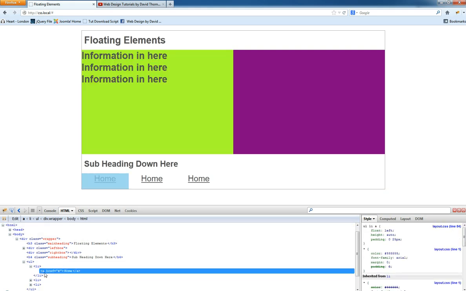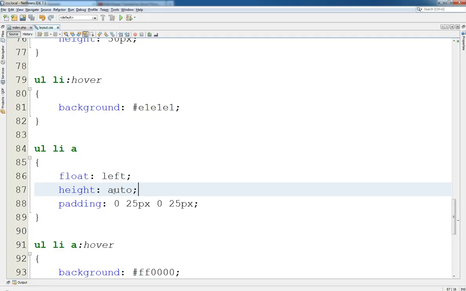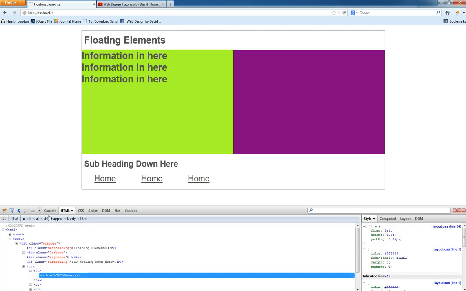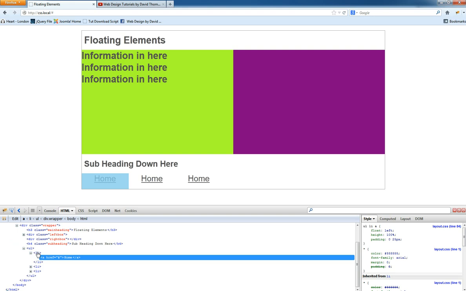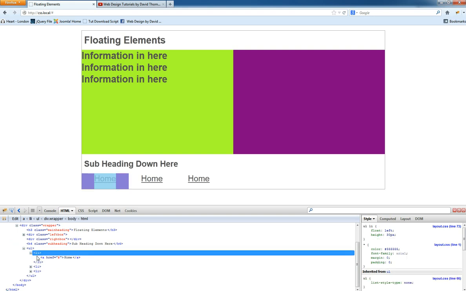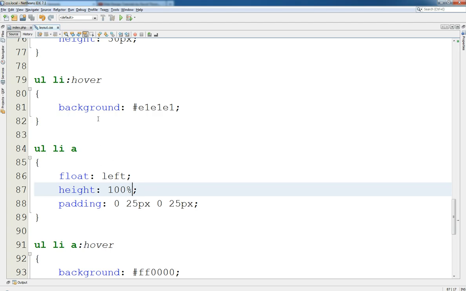So as you can see here, it doesn't. So in this scenario, we need to say height 100%, I believe. And that will do it. So with the height 100%, with anchor tags using float, you need to be explicit. This is one of the main things when you can use float with the list themselves.